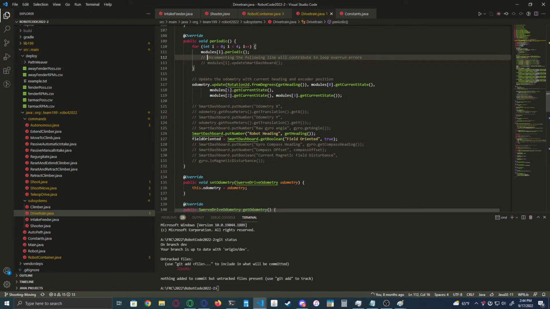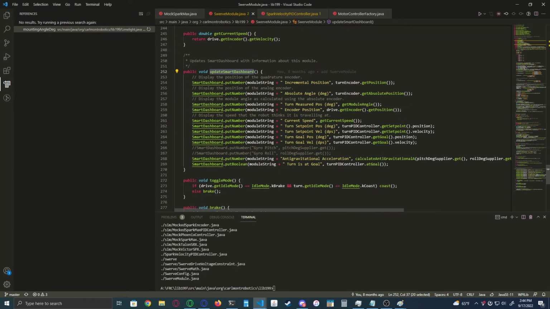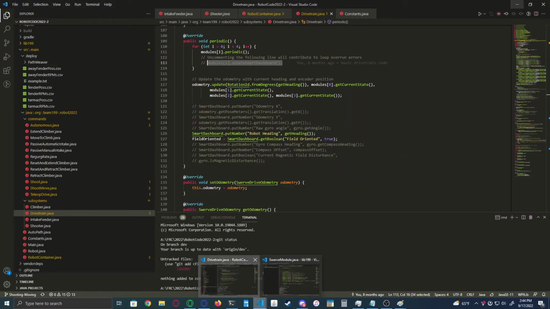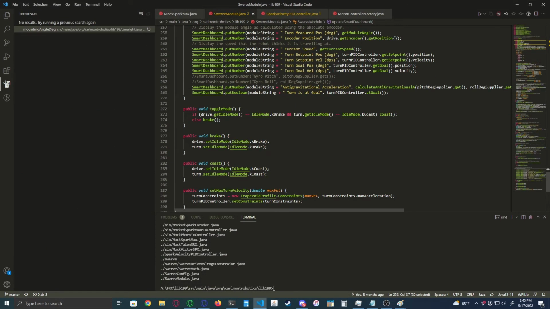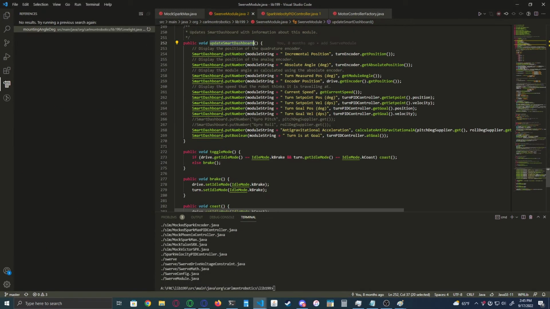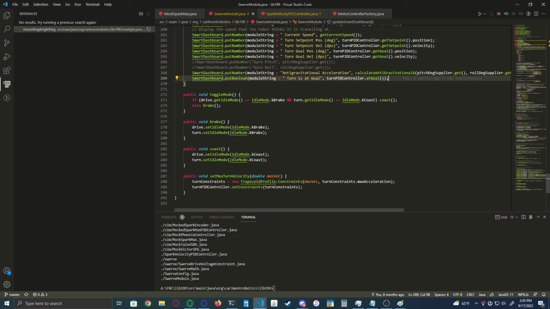Yeah, there it is. So basically, because it's sending a bunch of stuff to SmartDashboard and it's pinging motors and such, it will take a bit of time. So if you've seen the loop overrun errors that appear in our robot code when it's running, it just makes them worse. But if you want the debug info, it's not a huge problem. So yeah, if you want it, you just uncomment it in here and it'll call it on each module and put it to SmartDashboard. None of this is values that we really need unless it's debugging.